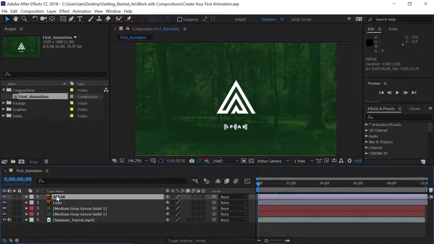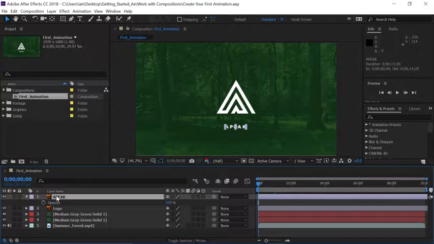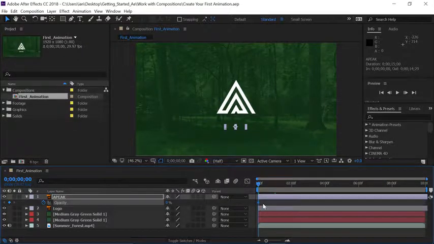So I'll select layer 1, and in order to control the opacity, I need to open the opacity settings. The keyboard shortcut for that is T for opacity. Since I want this to fade up from 0, I'm going to change the opacity parameter to a setting of 0, and then I'll set my first keyframe by clicking on the stopwatch to the left of the parameter. Notice the second I do that, I'll get a keyframe that appears in the timeline directly under the current time indicator. Since it was at frame 0, that's where my keyframe is.